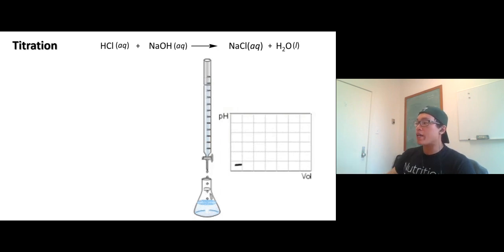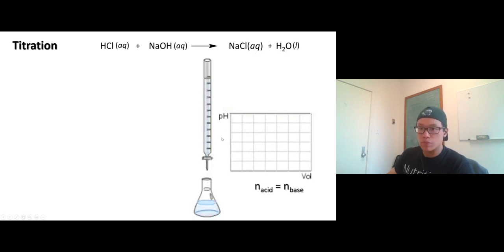Let's say we have an unknown solution of hydrochloric acid, and we're going to react it with sodium hydroxide. We totally react the whole thing. We have hydrochloric acid right here, and a known solution of sodium hydroxide. We know the concentration and the volume, and we react it. When it reacts completely, you can read the amount of sodium hydroxide that we used. We know the concentration, so you can calculate the amount of acid down here. We have a titration curve, but we'll talk about it later.